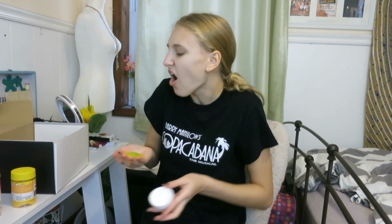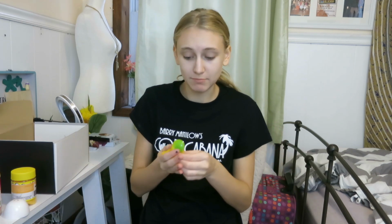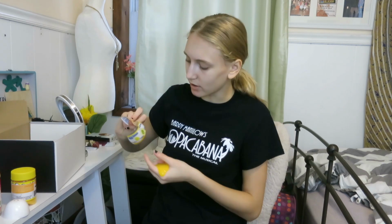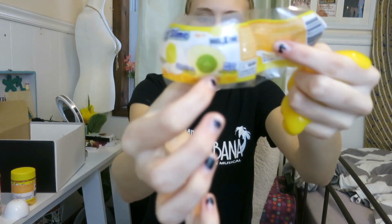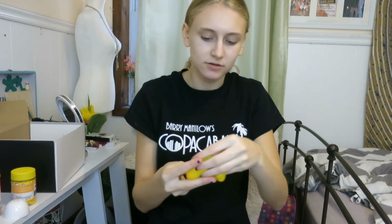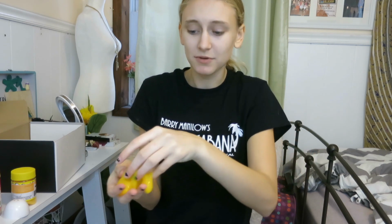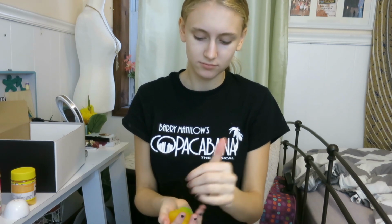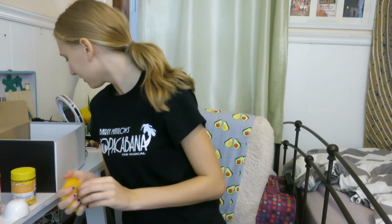Oh my god, ew, wait, I just felt something. So I'm going with this is a moldy egg because I don't think egg yolks are green. Will you pick the rotten egg? So it's either you get the good egg or it's the rotten egg. I got the rotten one. I wanted the good one. But this is a cute slime. Just don't like the rotten part. I didn't want a rotten egg.